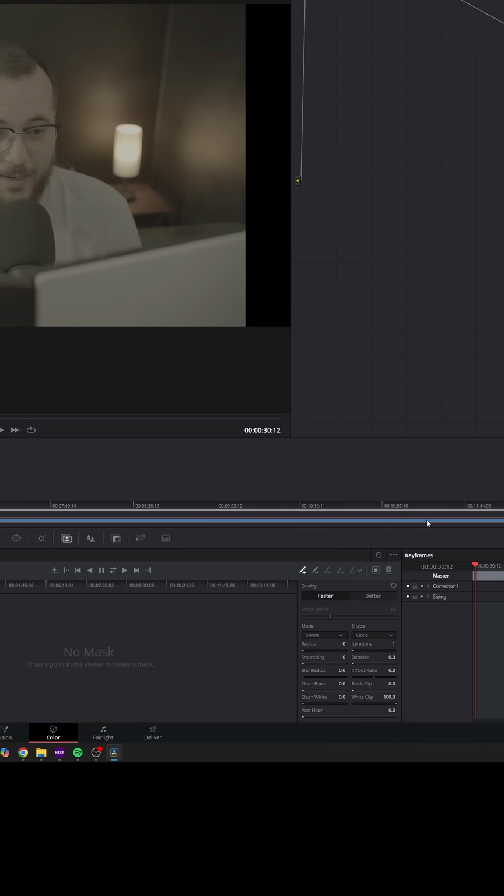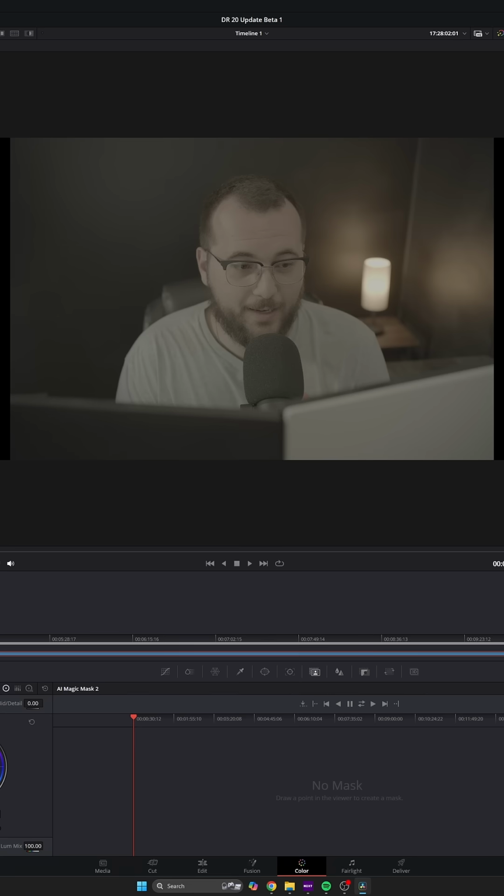But in the color page, you go to the Magic Mask tab. From what I hear, this is as simple as just dropping on an object. And let's see what it picked up. Wow, that's pretty incredible. Got everything except for the eyes. Now, if you want to add more, you just obviously drop in here. It's thinking, there we go. Just, wow, it picked up my whole face here.